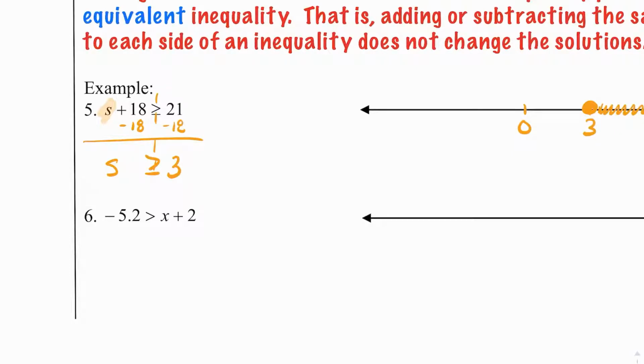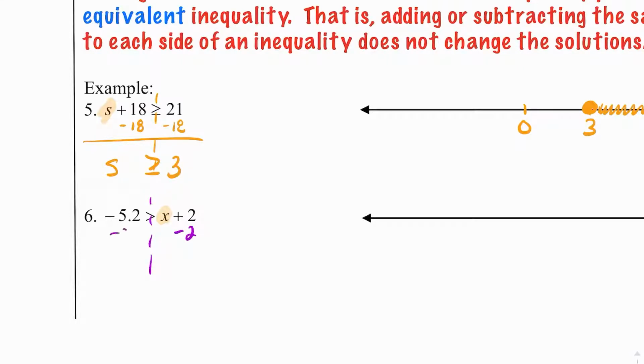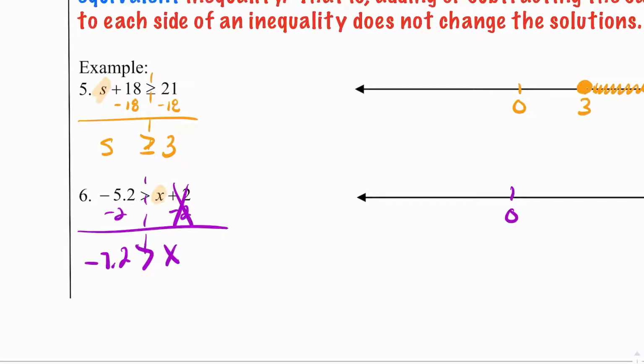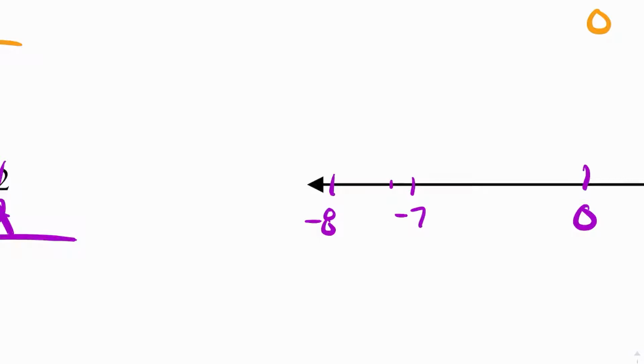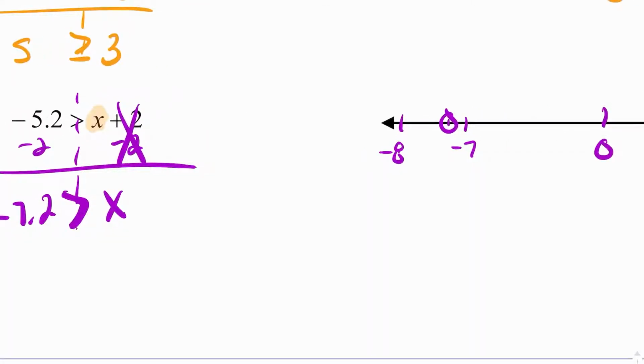Number 6, I want to get this x alone. I don't want a plus 2 with it. I want a plus 0. So to make it a plus 0, I'd have to subtract 2 from both sides. So that makes a 0. Negative 5.2, and if I have 2 more negatives, in total I have negative 7.2. And similar to how we did a fraction, this is in between two numbers, so we should place it appropriately in between those integers. Negative 7.2 is going to be a little bit closer to negative 7. So we'll place an open circle there because we do not want to include negative 7.2. And then negative 7.2 is being eaten by the inequality symbol, which means it's the biggest. So we want to shade things that are less than that number, and those would be the numbers that are more negative.